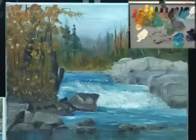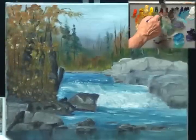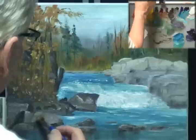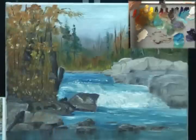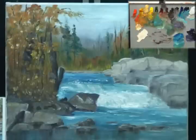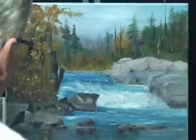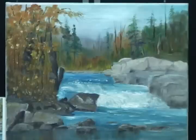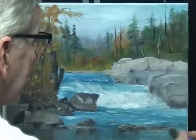Better stop — I'm going to mess it up, make it look worse. I think that's pretty much what I want to do. I just see one more spot I want to touch. I'll see more spots even after I turn the camera off, I'm sure. But I'm going to put a little bit of color on top of this rock and a little bit on this rock here — they are kind of reflecting what's above them. I need a little bit of this color down in here as well, picking up some of the yellows from up above. Just lightly dust this across here.